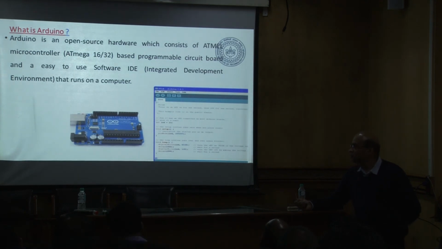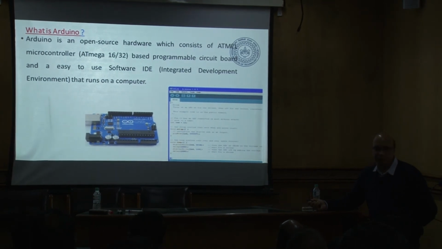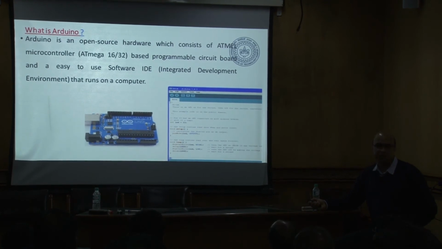The microcontroller we'll be using today is the Arduino board. This is a board, basically. It has a microcontroller, which is the Atmega 16 or 32, a 16-bit or 32-bit microcontroller, which is this one. It has peripherals, like ADCs built in. It has channels for PWM built onto this board. So this is a piece of hardware by which you can do very simple sensor interfacing and motor control. We can actually control a very simple robot using this itself.